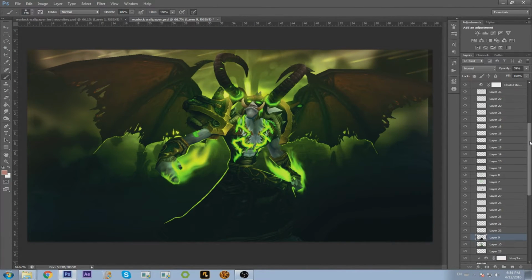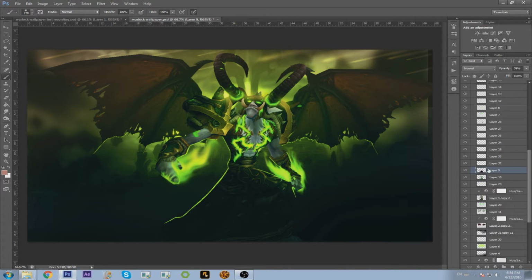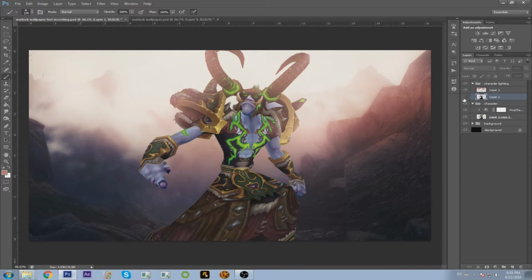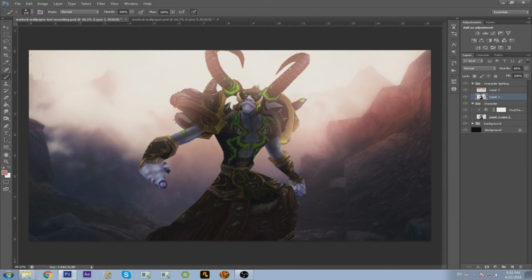Today I'm gonna show you how to do some realistic lighting for a character, more of a shadow I mean. And yes, in this tutorial I'm gonna show you how to do this right here, the lighting, pretty much the darkness around your character, to make it more realistic and make it fit with your background. Let's get started. It's actually pretty simple. It shouldn't be too long of a tutorial, so bear with me.